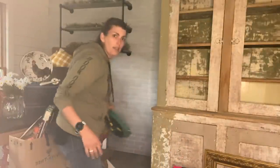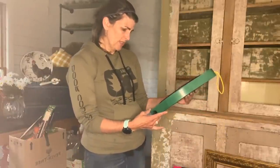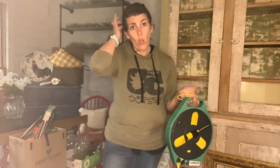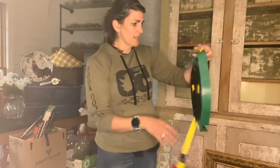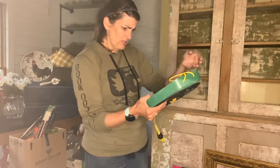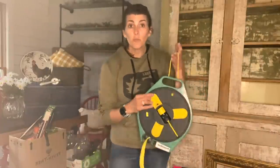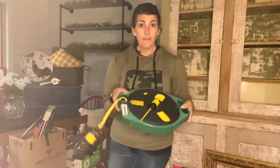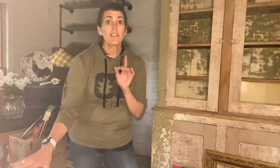I was practical with some stuff too. I thought this looks kind of cool — it's called a hydro hose. I have a huge yard and hauling a big hose to the backyard is tough, so basically you just pull it out and it's a hose, then you reel it back up and that's how you store it. They wanted $12 and I got it for $6. And I have to tell you guys, this was my very first true estate sale experience where everything seemed to be somewhat reasonable — they really wanted to get rid of the items.